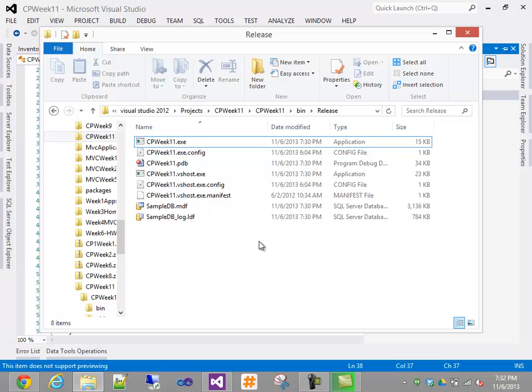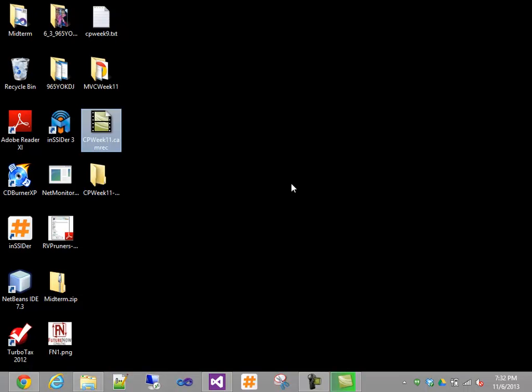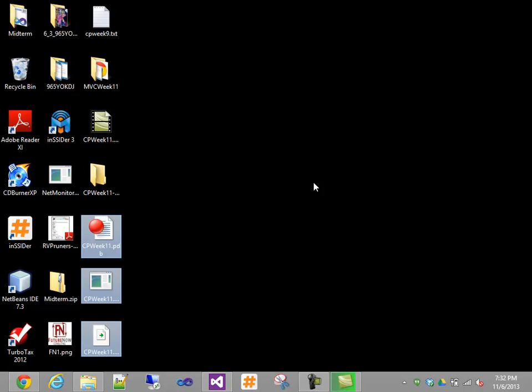3 types of deployment. Xcopy, ClickOnce, installer. Xcopy. Xcopy is the most simplistic form of deployment. It's the highlight, copy, paste. Xcopy is a command from DOS. That's where it comes from. That's basically Xcopy everything from this folder. It copies folders, subfolders, and so forth. So they call it Xcopy deployment. So essentially, copy, put it on a thumb drive, give it to somebody, they copy it to their machine.